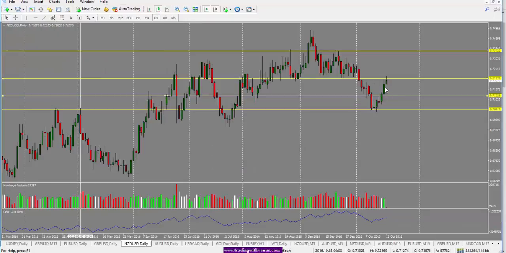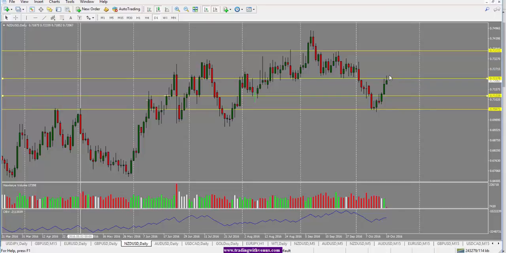New Zealand US dollar, we have a very bullish close for the day. We had positive CPI numbers for New Zealand. As a result of that, we saw a big push up, and now the daily candle close is very bullish. We are into important resistance here at 72.20. At this point, we are looking for a break to the upside here. It did breach this level. However, since then it has bounced off of that, and now we'd be looking for a hold above 72.20.